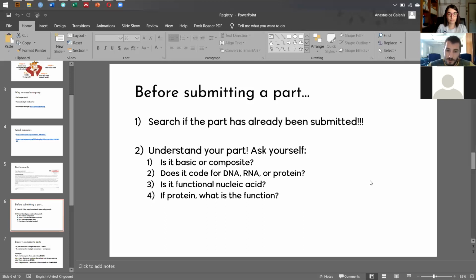Whether it goes for DNA, RNA, or protein, whether it's a functional nucleic acid, and if it's a protein, what is the function? The last two are quite important, and I will tell you why when we look at how we add the part. The third one is not there yet. We're working on adding a category of functional nucleic acids, but in case you're interested, keep it in mind.